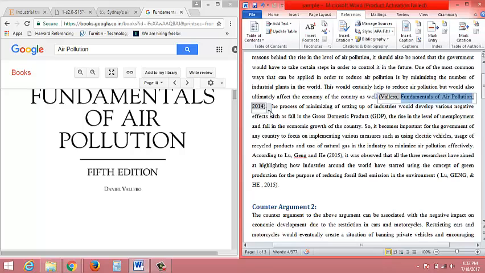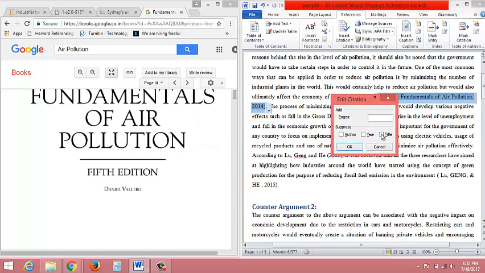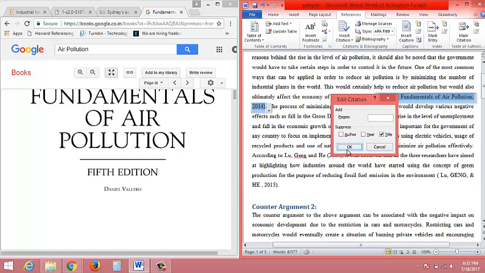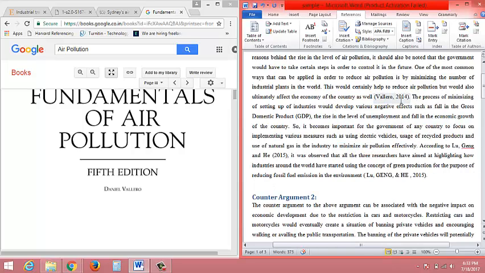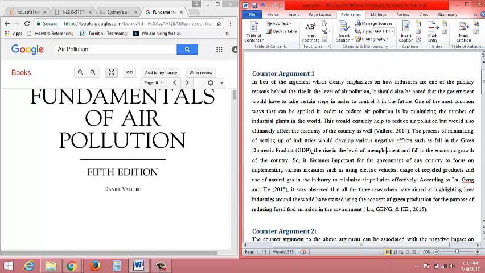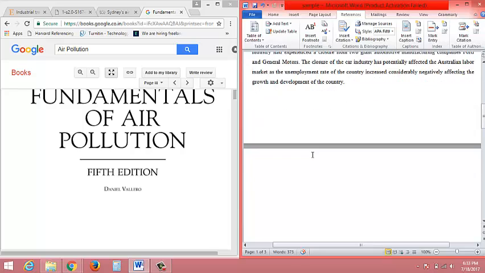So we just click on the section where we're going to cite your article. Go to the edit citation option. For example, this is the portion that I've written about the article. Click OK. What the researchers have done in their research, and how does it link to the author's name and the year in which it was published. So I've written about this in the article. So this is how the in-text citations are done.